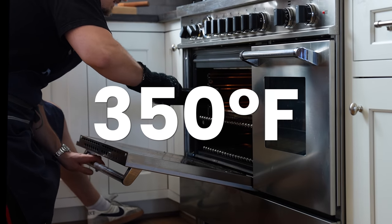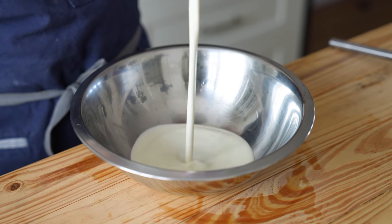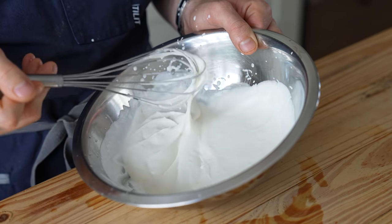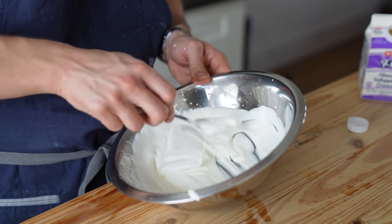Pop that into your oven, 350, ideally convection, for 15 to 18 minutes, let it do its thing. Now, while we're waiting, in a medium-sized bowl, add 1/2 cup or 120 milliliters of heavy cream. Begin whipping that with a whisk constantly until it reaches soft peaks like this right here. Yes, it's a whipped cream. Then grate in 1 garlic clove, mix together until evenly distributed, and that's it, a savory garlic chantilly.